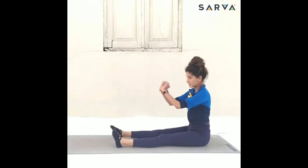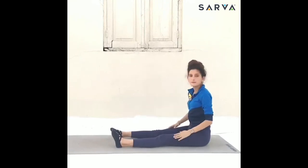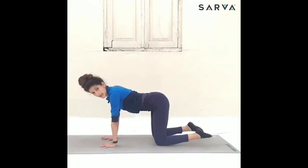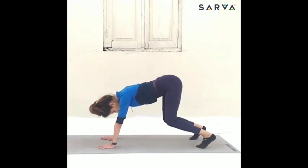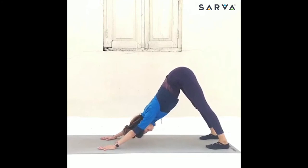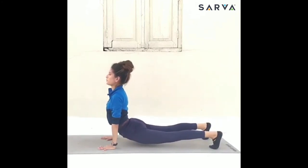If you have a wrist pain, you can rotate your wrist clockwise 7 times and anti-clockwise 7 times. Release and relax. Okay, bringing both your knees back. Drop your palm in front of your knees, tuck your toes and come into downward facing dog. Now next we are going to do upward facing to downward facing. Inhale, lean your body forward, rotate your shoulder, knees off the floor.